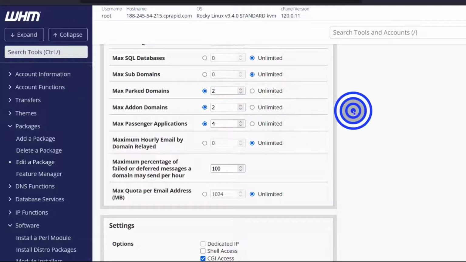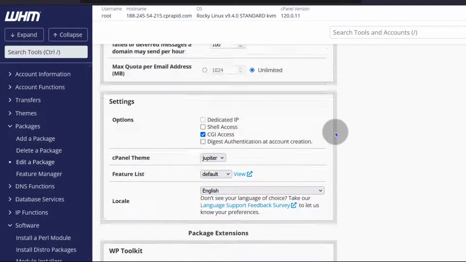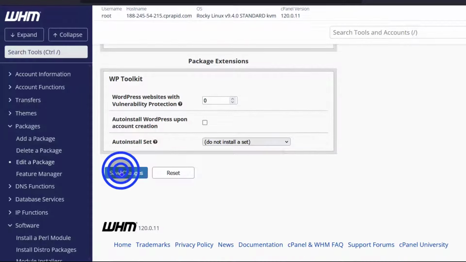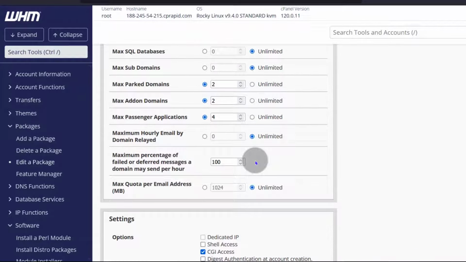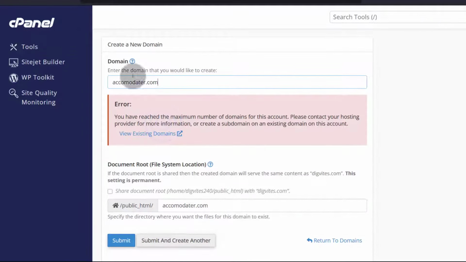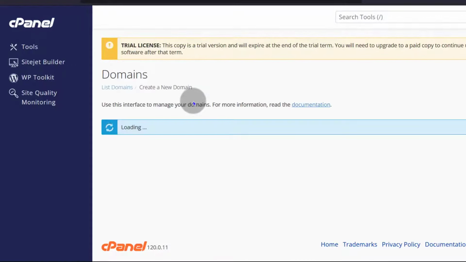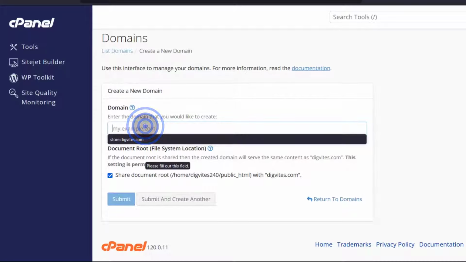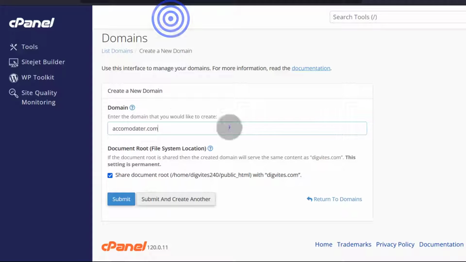Add-on domain and parked domain. A parked domain is a domain that you can just put here and maybe it redirects somewhere, or you're just adding it here so that the domain can have somewhere to be, can have a home, but it's not that important. If you want to create a website, you'll always use the add-on domain. So you can add this add-on domain feature for your users if they want to add more domains. Here, once I add that, I can just refresh this page. And now I can add another domain.